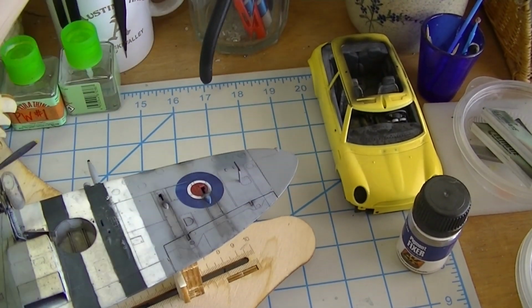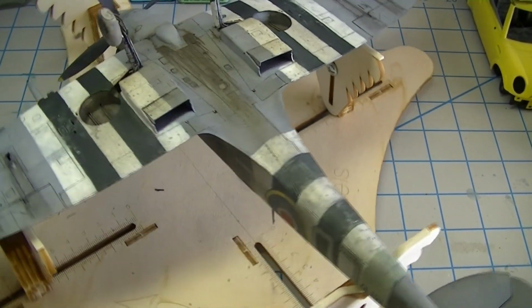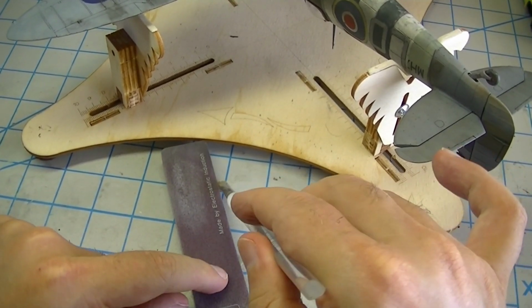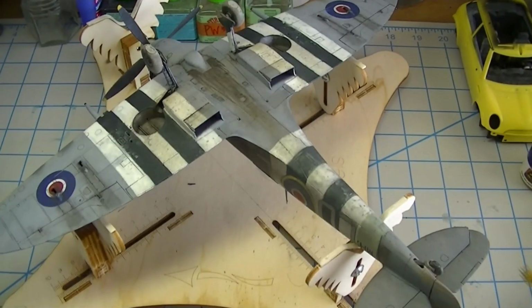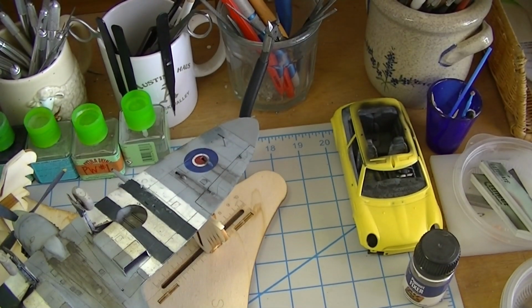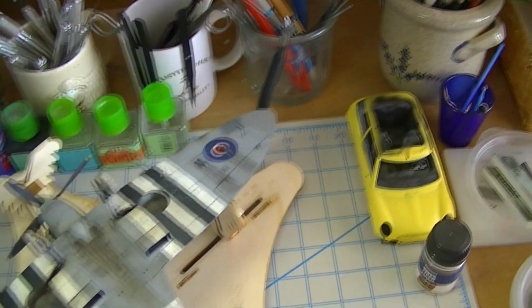If you don't have these, you got to get you some. Matt McDougall introduced me to this brush. This is called the Wisp, and you can see why it's great for streaking. So what I would do is just hold my sanding stick ruler and run the brush along it with the right amount of oil paint on it to create the streaks that I wanted. Then I had maybe a little bit of tuning up to do with a really small brush, but I felt like that worked out really good. I was finally happy with a set of streaks for once in my life, and pleased that I was able to come up with a method that let me do that.